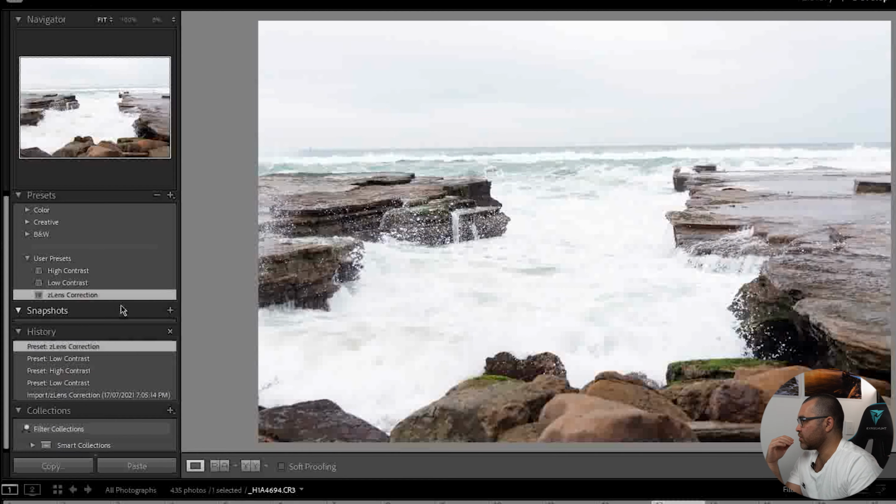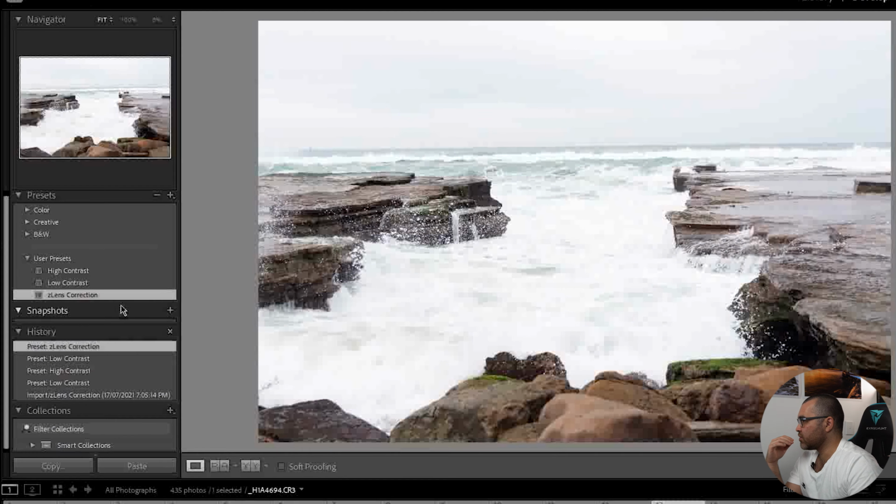Over here on the right, this is very similar to Lightroom Mobile, where these are where you're able to edit all of your photos. At the top here, you've got your histogram, so this shows you your blacks, shadows, exposure, highlights, and whites. I'm not going to get into how to understand the histogram or what an ideal image will look like. This particular image is going to show a lot of whites, and that's because the crashing waves are white.